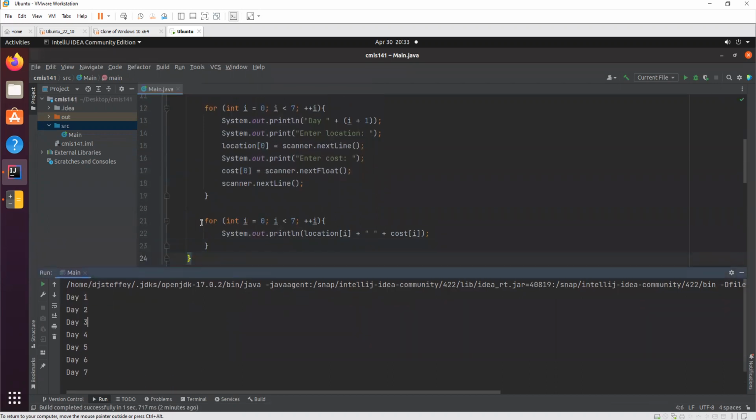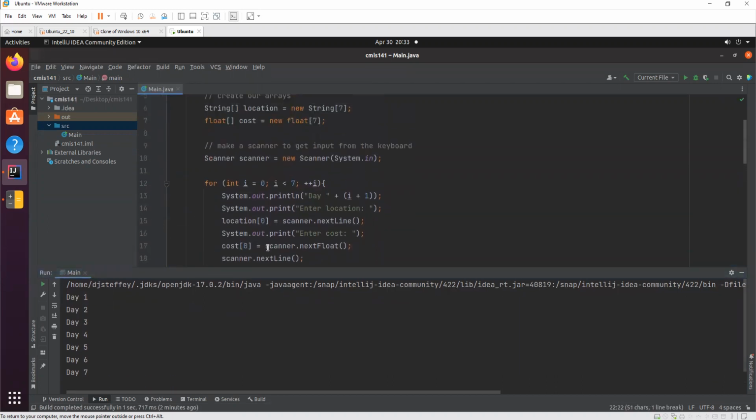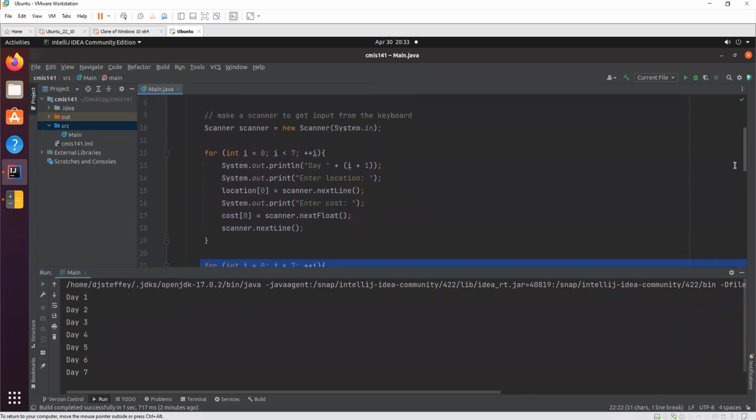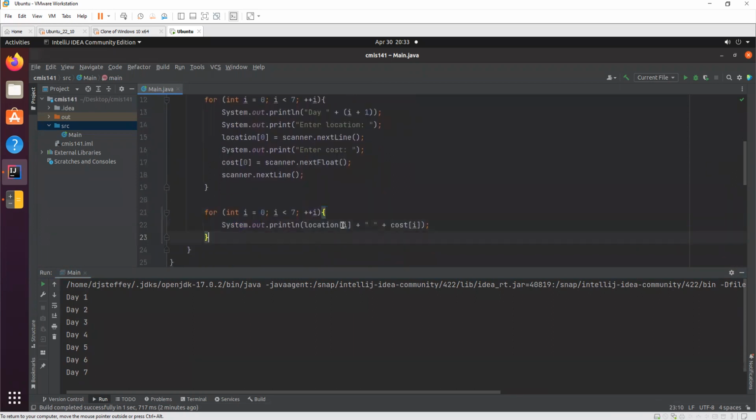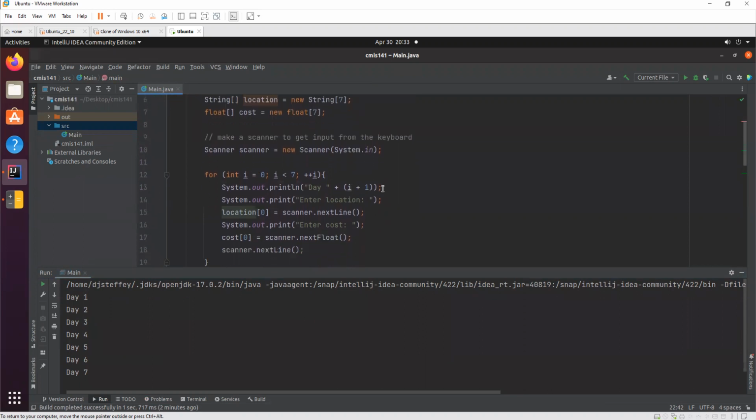That's a little bit of a sneak peek. We'll talk about this in a minute. But for right now, just ignore that, but just know that'll print out all of the information in our variables. Actually, let's print out the I too, so we know which one it's doing. All right, there we go. So let me comment this out again.